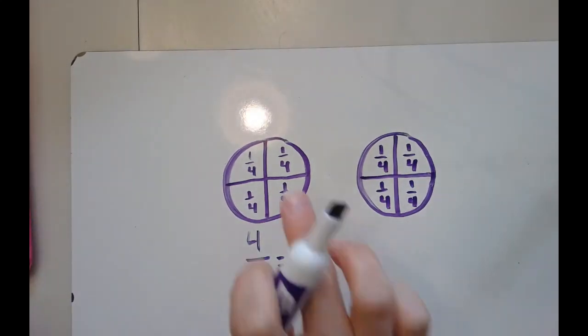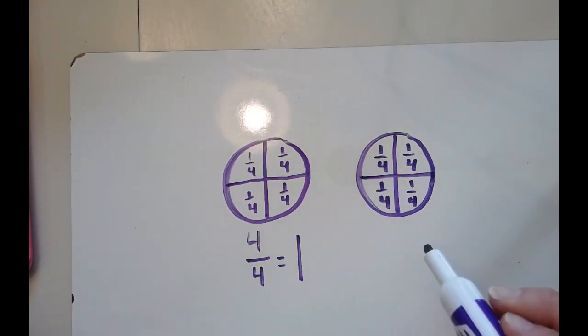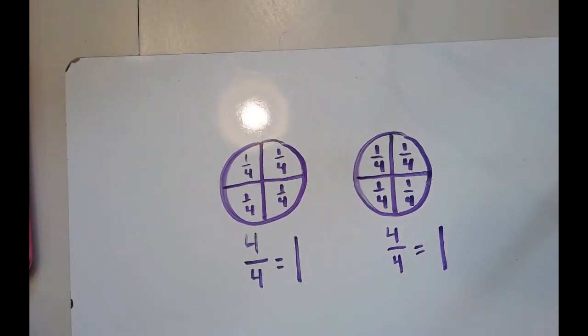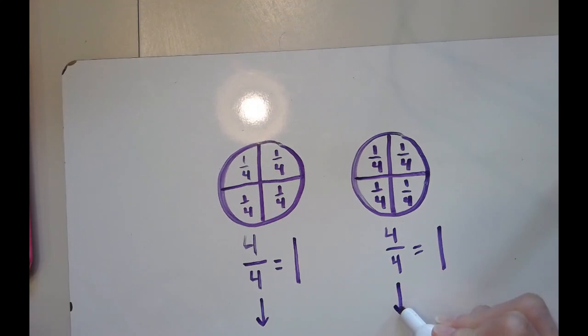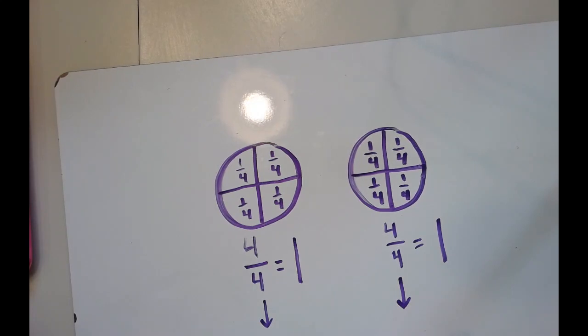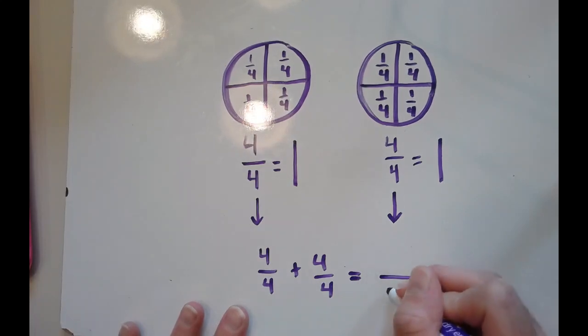Now, I have two whole pizzas here. Let's see how we could represent these two whole pizzas as a fraction if both pizzas are cut into fourths. So we have 4/4 in this pizza, and we have 4 more fourths in this pizza. Both of these equal a whole pizza. We could add the 4/4 from this pizza and the 4/4 from this pizza together. So 4/4 plus 4/4. And as you remember, when we add fractions together, as long as the denominators are the same, that doesn't change.